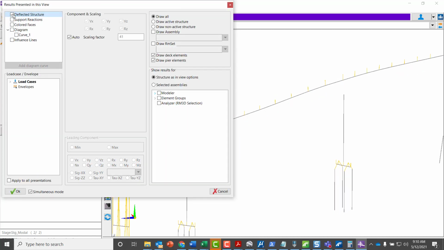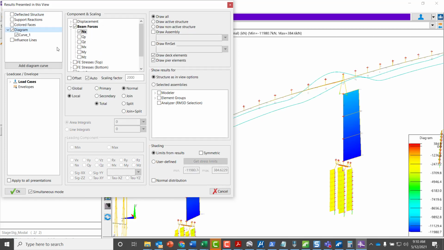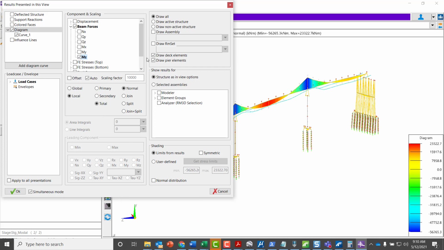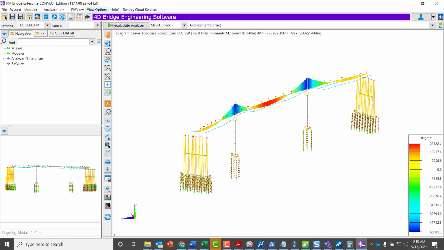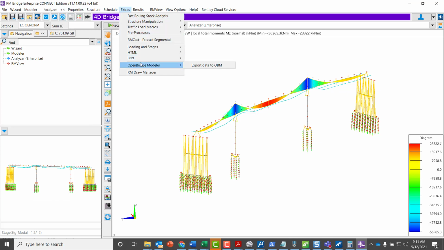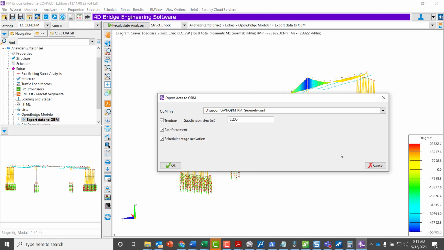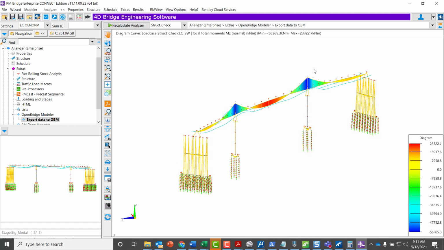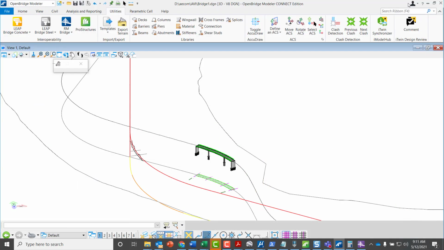In the same way, if we want to display the results, we can display the same results, for example, the bending moment along the deck due to self-weight, and we get a corresponding result as before without redefining anything. And we will send these new tendons, the updated geometry of the tendons, back to OBM.